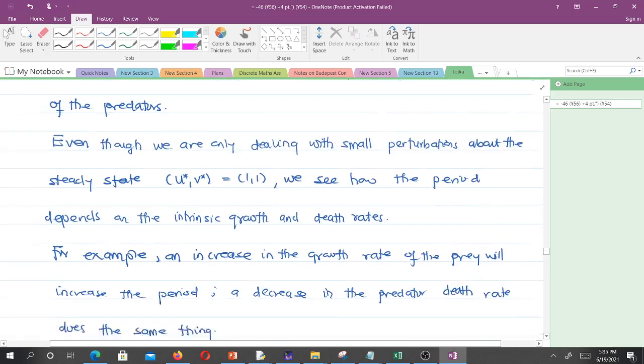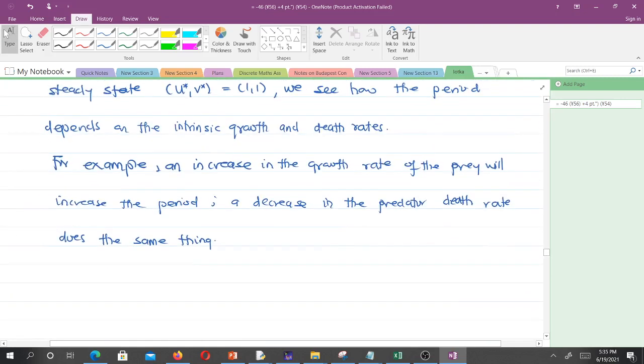All right. So that means that when there is an increase in the growth rate of the prey, it will increase the period, right? And when there is a decrease in the death rate, it does the same thing. That means that if more herrings are born, the period where we are going to have a bumper harvest increases. And if more of the sharks die, there won't be many sharks to feed on the herrings. So that's also going to increase the period. So that's it with the predator prey model, and that's the Lotka-Volterra model, right?